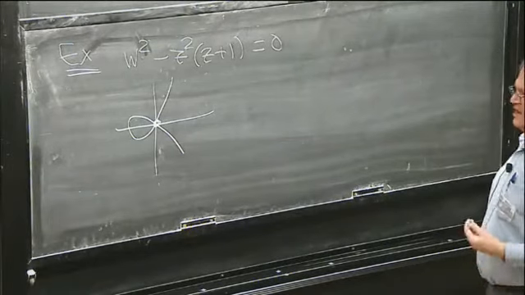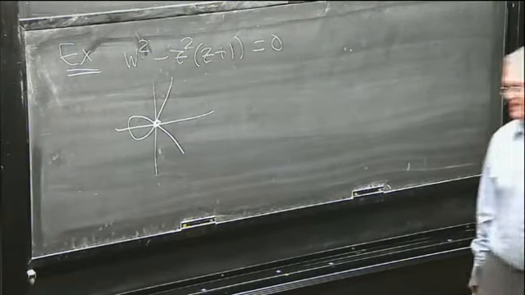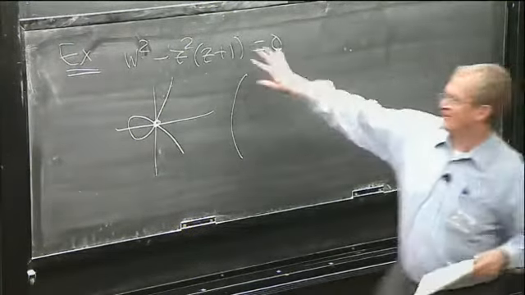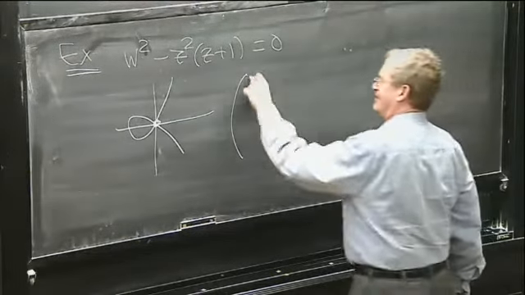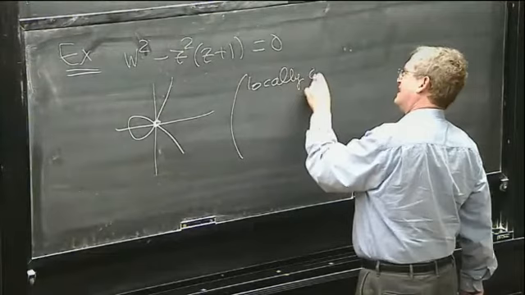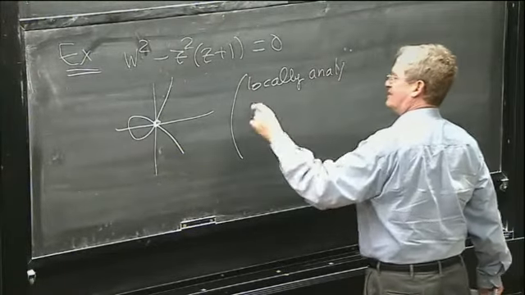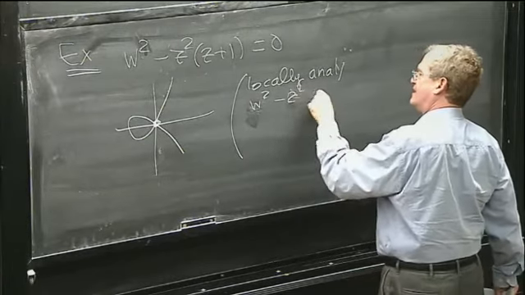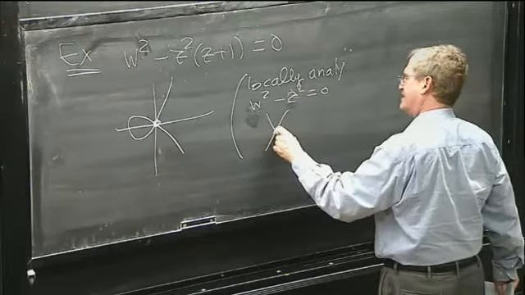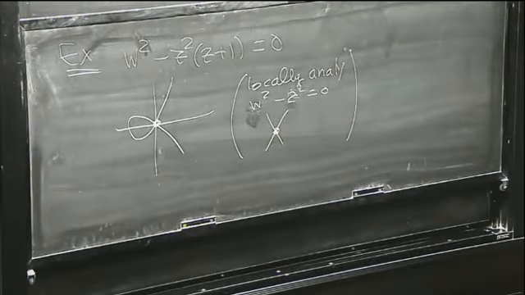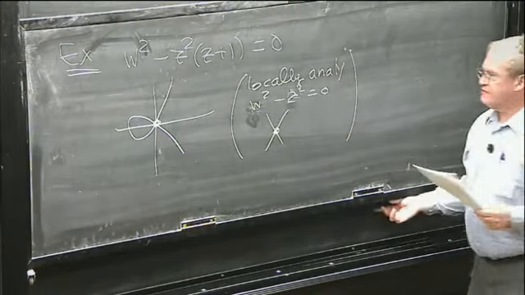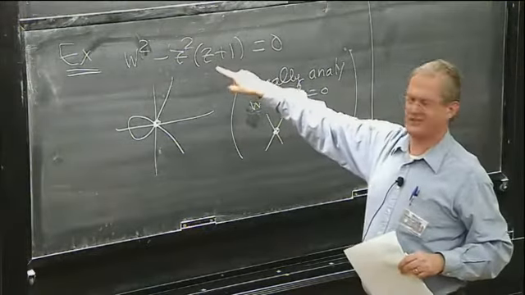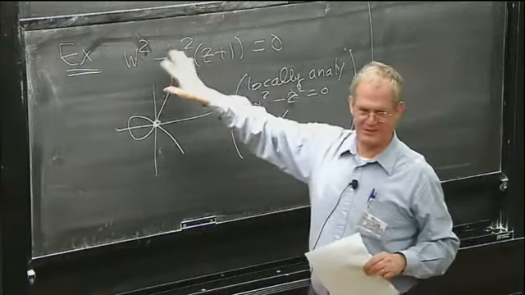Now, notice that since we're happy to work analytically, this is locally analytically the same thing as just w squared minus z squared equals 0. So all this other stuff is just fluff. Locally analytically, we just have two little branches crossing at the origin. We could, for example, put in a third branch. Because you can take, as a power series, the square root of z plus 1, so then you get the difference of squares.